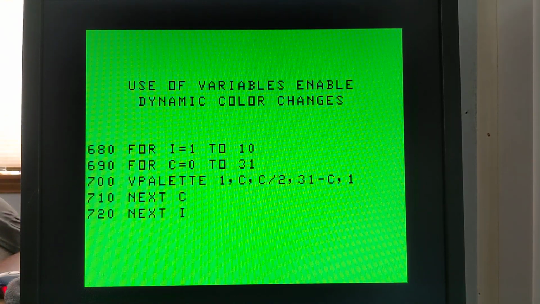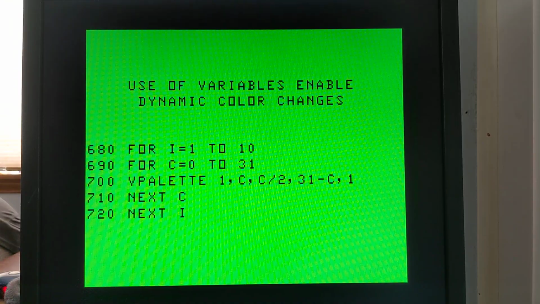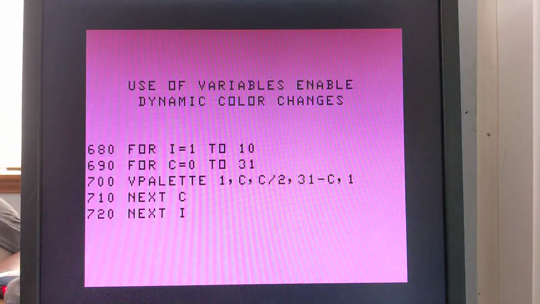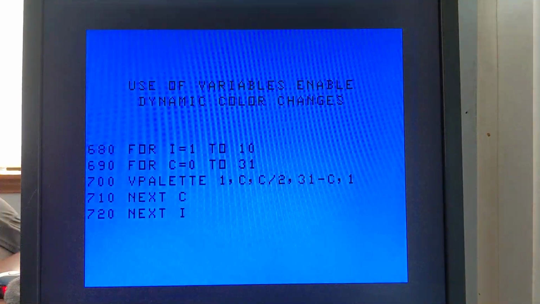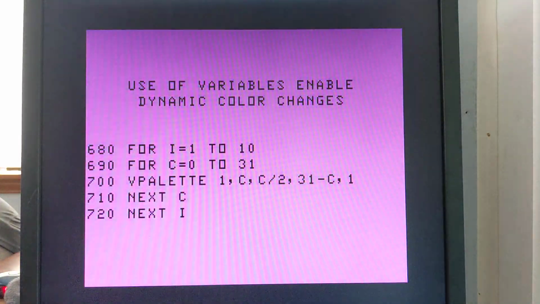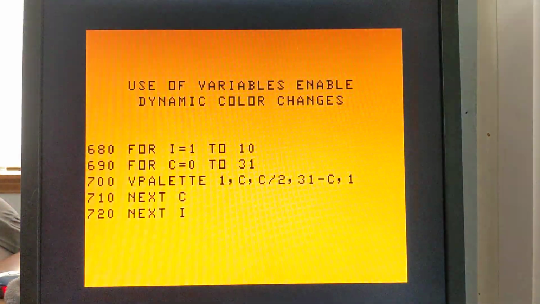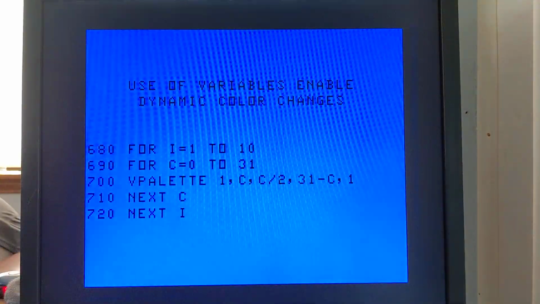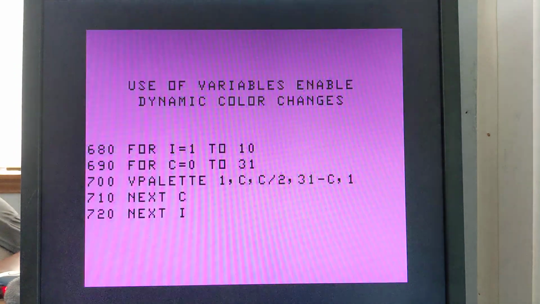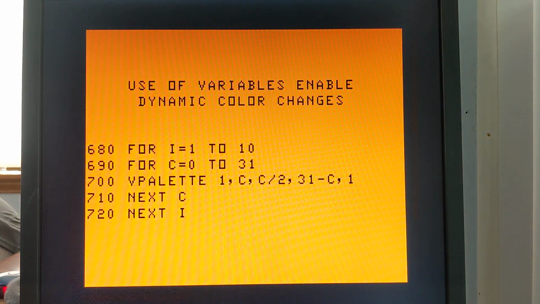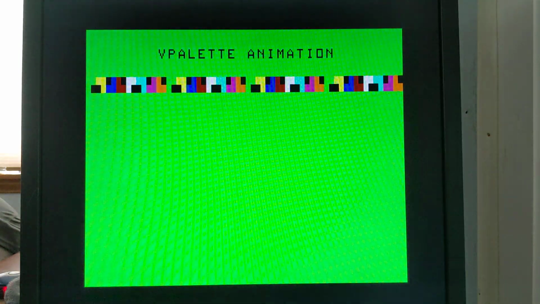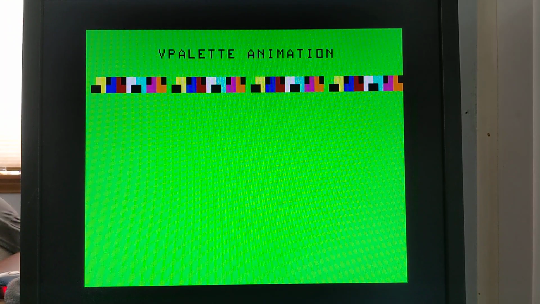And then here's an example of putting vPalette in a loop, actually a doubly nested loop. We're walking through the max range of C in red, half range of C in green, and full range of C in blue, but in backwards order to the range in red. And we do that 10 times. Another thing we can take advantage of is palette animation.